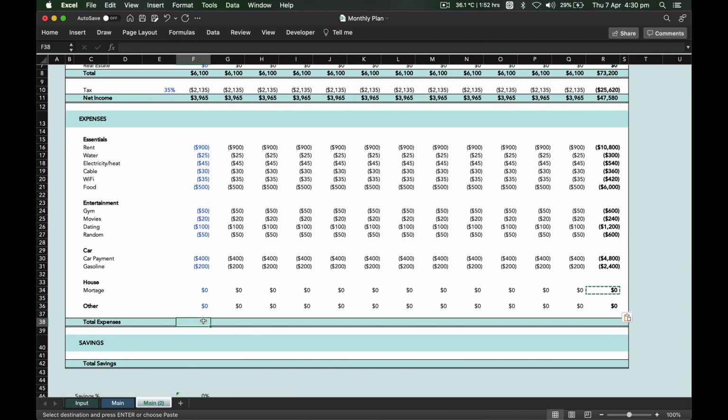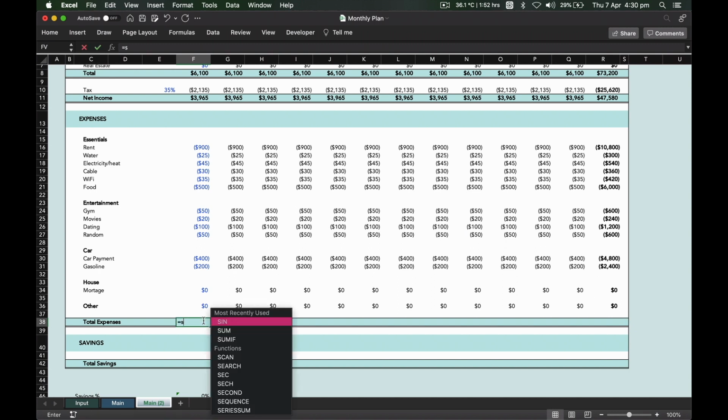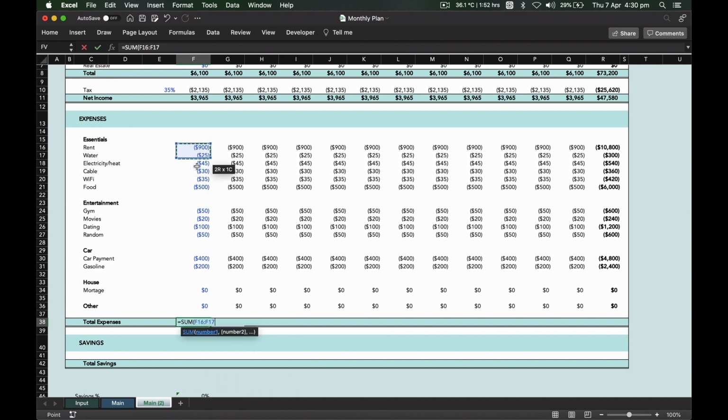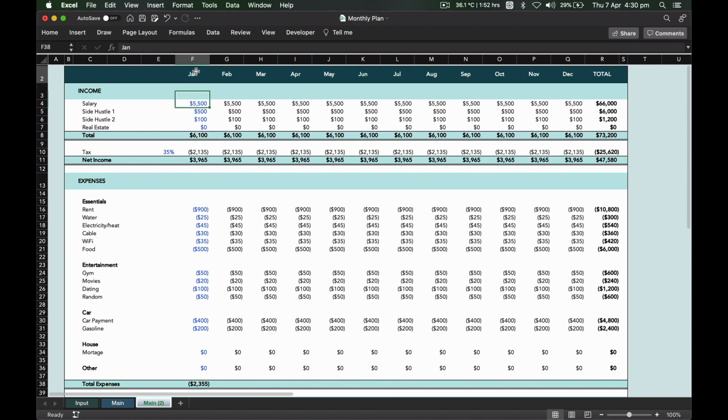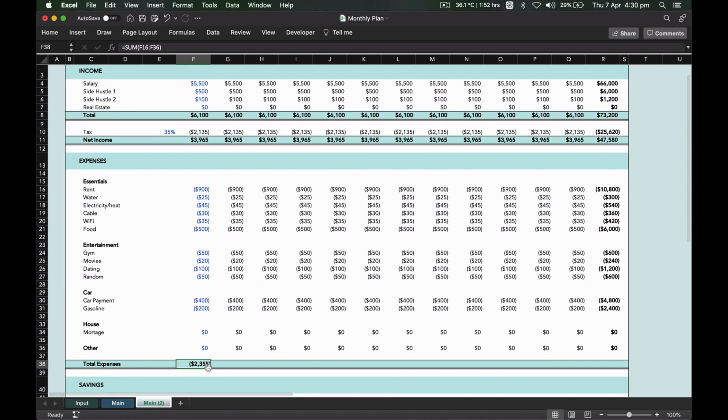So the total expense cost for 1 month will be the sum of all of these rows, right? So you're just going to add all these up, and that is your total expense for the month of January. There we go, Jan. Now we're going to drag it all the way to the end, and we're going to sum the total thing. So the grand total for the year is $28,000 that you're going to be spending.